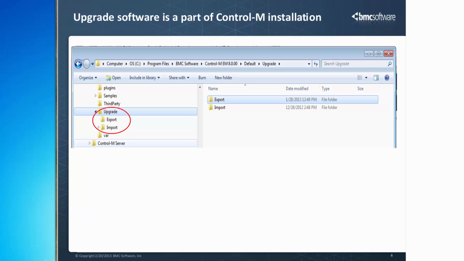The upgrade toolkit has an export and import subdirectories, and that export directory is where you will find the export pack that you need to copy to your old environment in order to perform the export of your previous source environment. This upgrade toolkit is maintained as you install fix packs. So when you install your version 8 environment, you'll want to also install the latest fix pack so that you have the latest version of the upgrade toolkit.